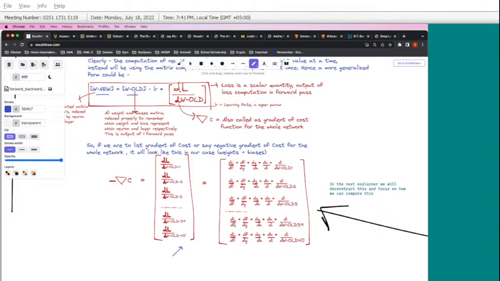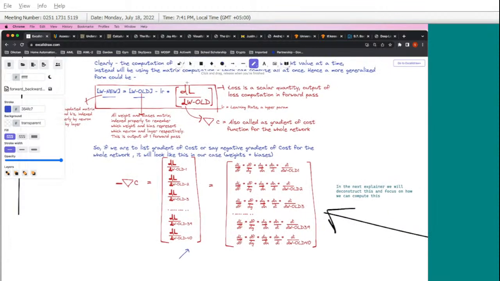Guys, ask me questions if you really want to go through this one more time. But I'll give you a couple of minutes to actually digest this: that this value is actually a matrix, that our output layer has 40 weights, and when we do backward propagation, my loss depends on each of those 40 weights, not just some random weight. We started with one weight, but there are actually 40 weights.